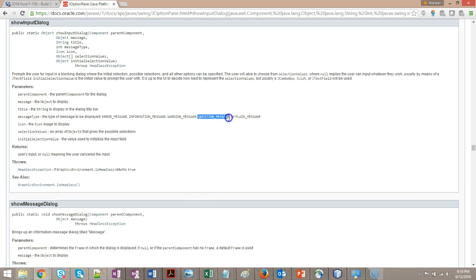Now you notice that this is all uppercase, separated by an underscore. That typically means that this is a constant, okay? Another thing, message type is going to determine what this box looks like. If you've ever seen a message box that has maybe a red exclamation, that means a warning or an error, and information is typically an I within a yellow circle, and then a question would be kind of like a white question mark within a blue background, something like that. Well, we're asking the user for information here, so the correct thing we want to say is question message.